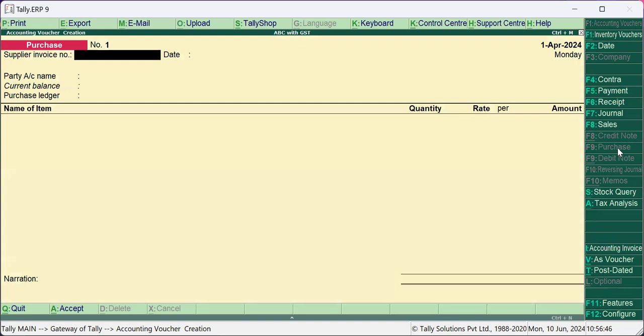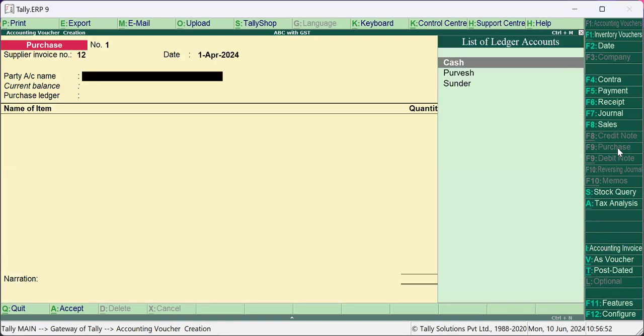So first put the invoice number, whatever invoice is there. Never go and touch this date. Since we are in education mode, if you change it, it will not save the transaction. If you have an official account Tally, then you can do it. Many students are joining now. So this is purchase invoice.